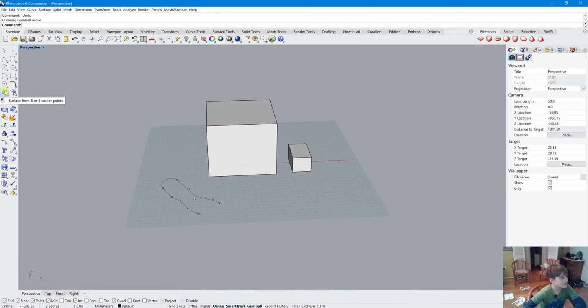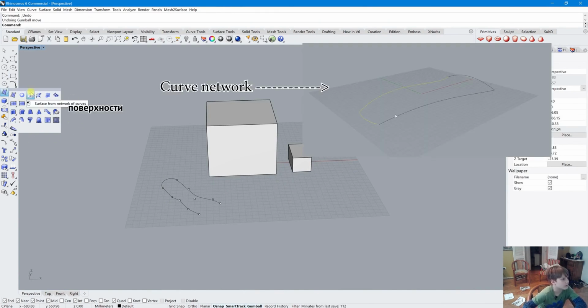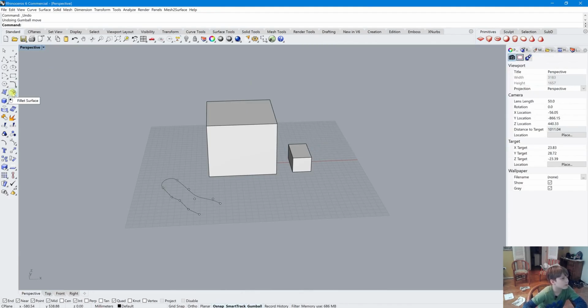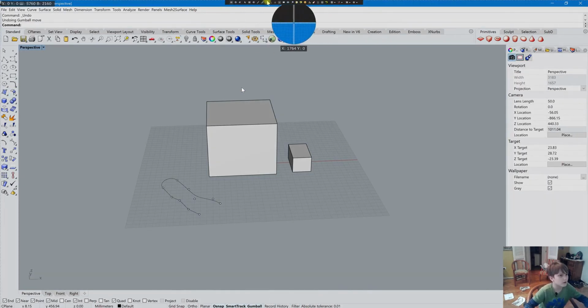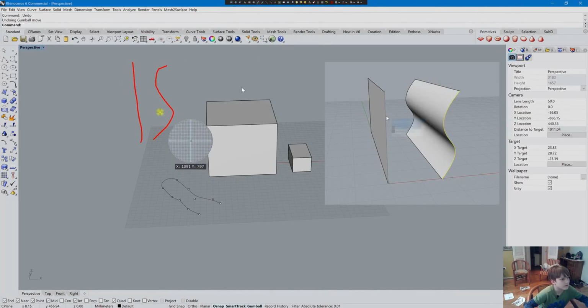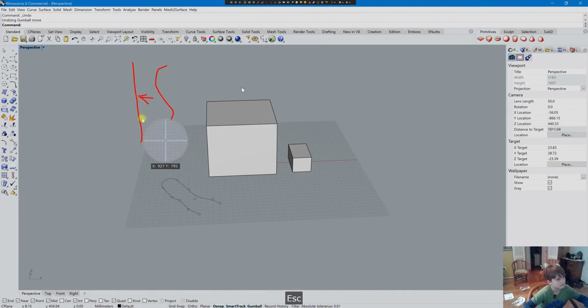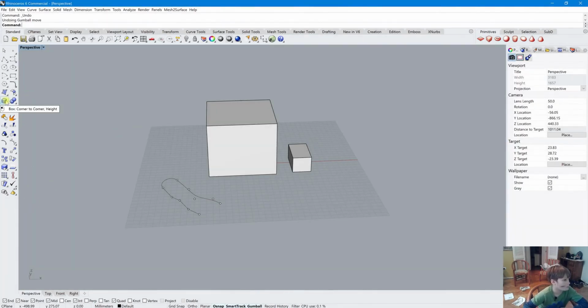Next, we have surfaces and various functions. Here I most often use a networking course. Then we have commands for working with surfaces. For example, the limit is the connection of surface areas. If you have one edge of a surface here and another one there and they don't match up, you take this edge and move it closer to that one. It connects to it. Next, we have functions for creating solid objects, such as a cube, cylinder, or sphere.